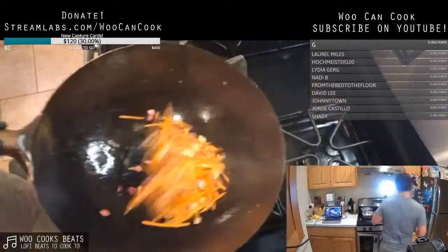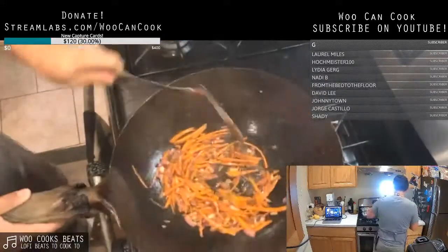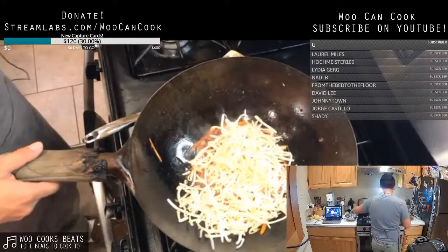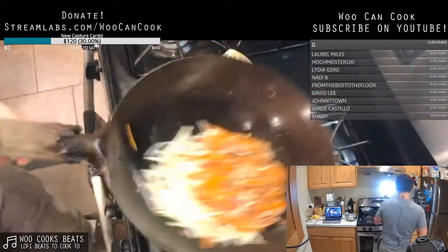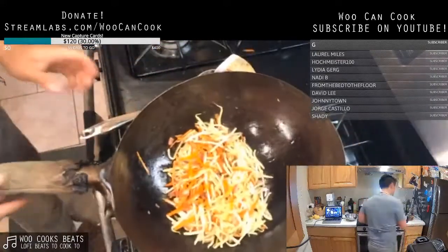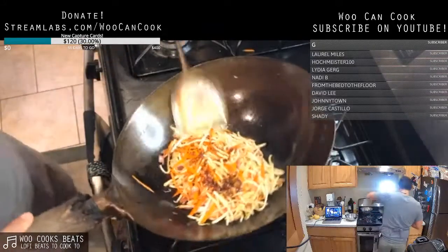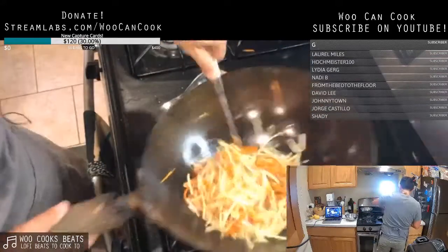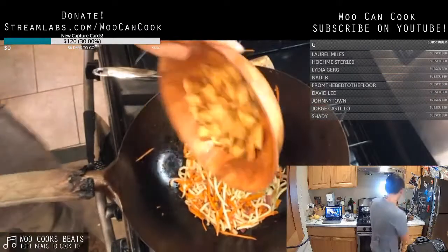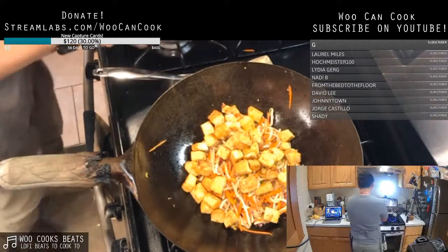All right, so just like with our tofu, I'm adding about 2 tablespoons of sauce here. And then I'm going to give this a quick toss. Followed finally by my bean sprouts. Maybe too many bean sprouts. And then once again, another spoonful of our sauce here. And then finally, now that everything is flash cooked in that wok, we're gonna add our tofu back to the wok, followed finally by our noodles.